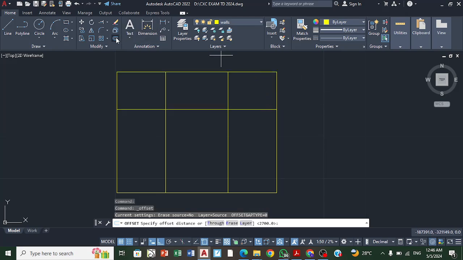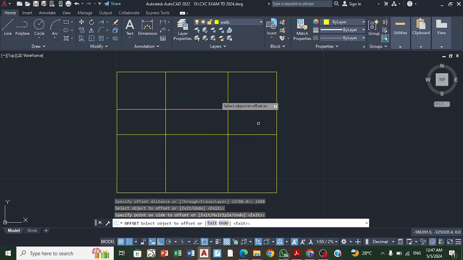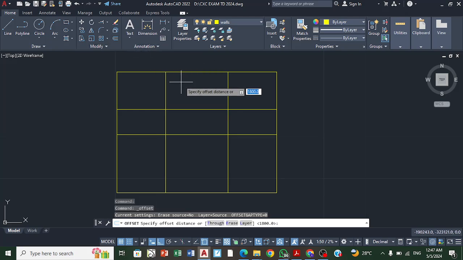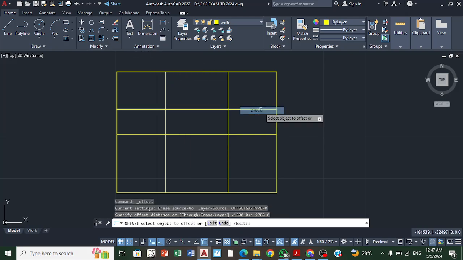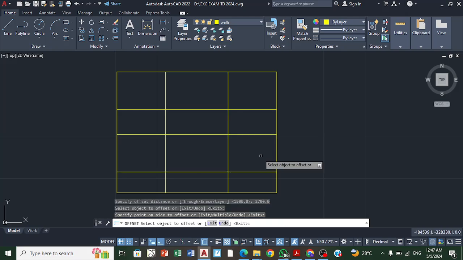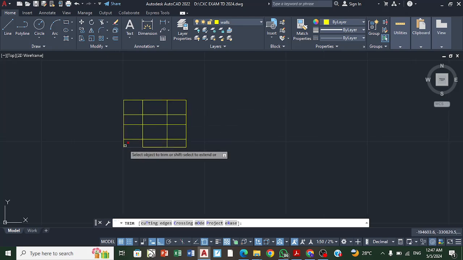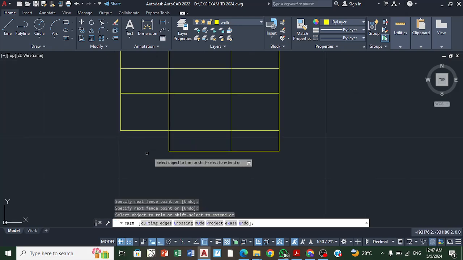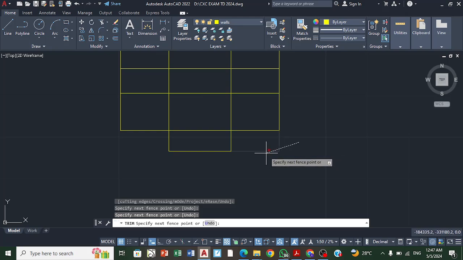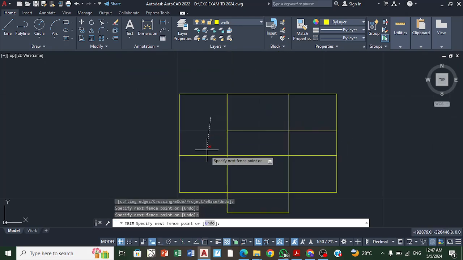Select offset, enter command 1800, enter, 1,800, and also 2,700, and then we'll trim up to get my desired layouts based on the design given.